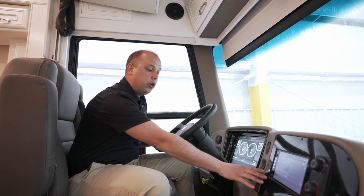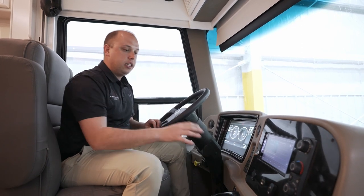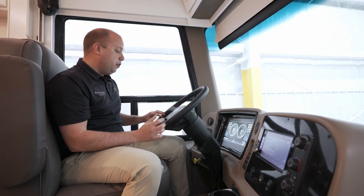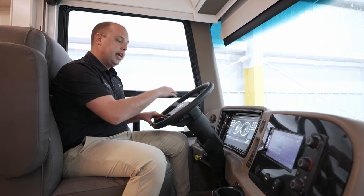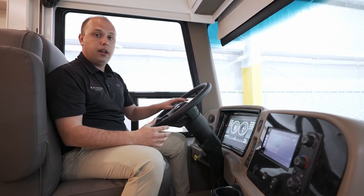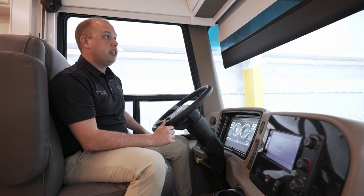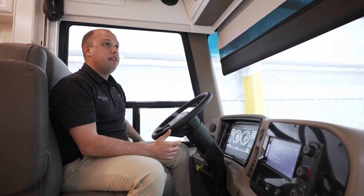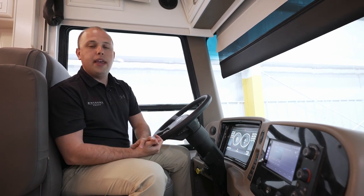We also added Apple CarPlay — something that had been requested for years and we finally have the ability to include. Just a quick USB connect and Apple CarPlay will pop right up. Whether you want to use Waze, Google Maps, or Apple Maps, you have the ability to do so at your fingertips. If you'd like to toggle between screens left and right, just hit screen view and bring your GPS over to the screen in front of you. We've also added some additional fabric to the daytime sun shade — making it a bit thicker in overall length, as requested. That change is standard for model year 2024.